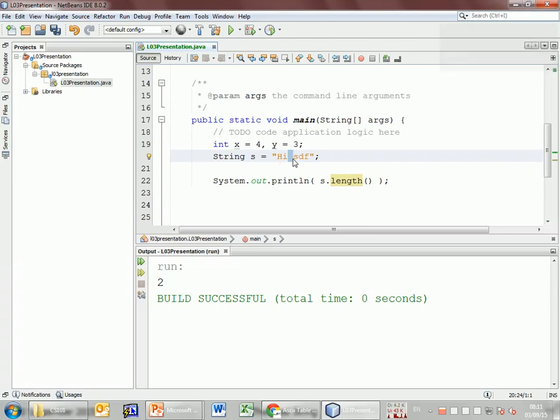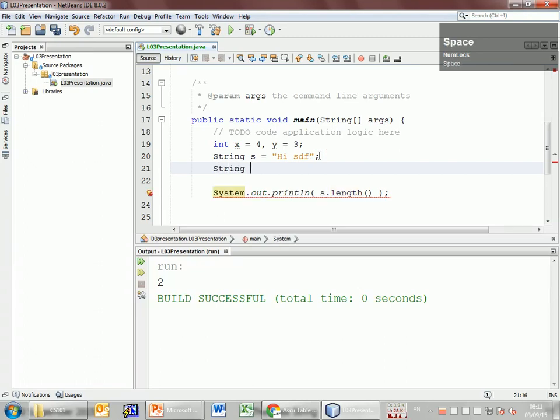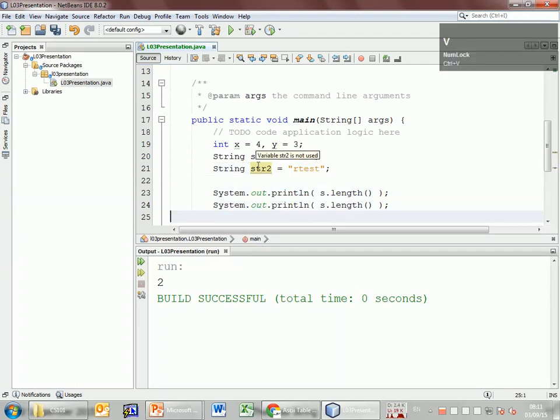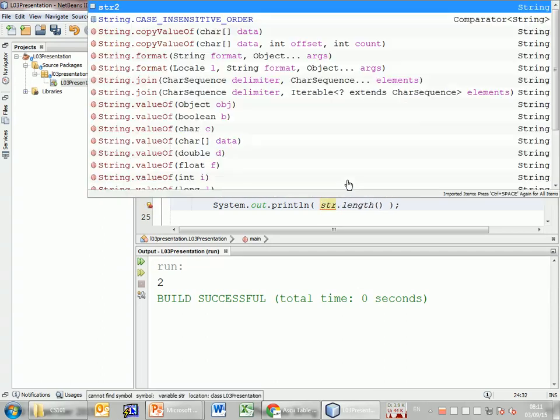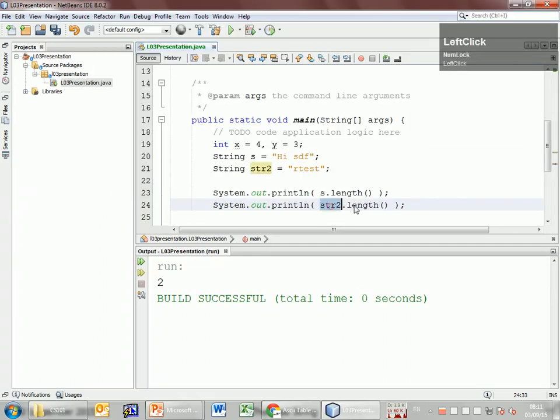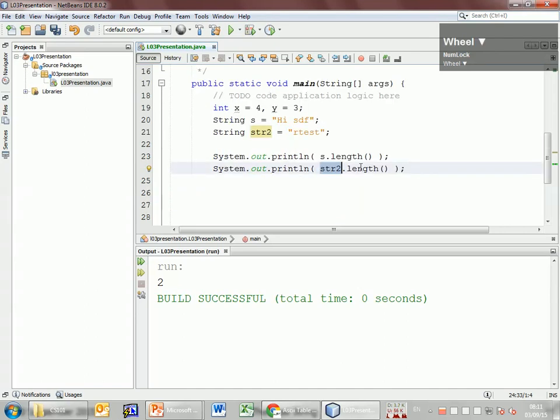Yes? What about if you have string? What do you mean, string? String S? No, just one, because this is only about s. If your question was, if I have another string, str2, for example, with something like this, and I use s.length, is it going to calculate the total of both of them? No, because this is the total of s only, and if I'd like the total of this one, I need to do str2.length. Each one of them has a single calculation that is dependent on it.